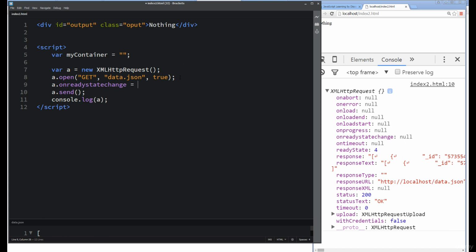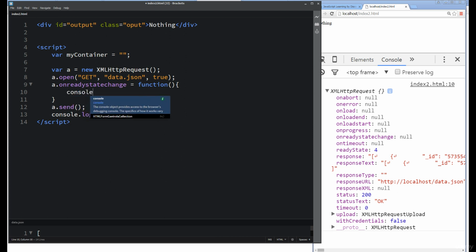And if this fires off, if ready state does change, then we're going to run through this function. So maybe for now, we can just console log out A. Once the ready state changes, then we're going to console log out A. And I'm going to get rid of that second one there.